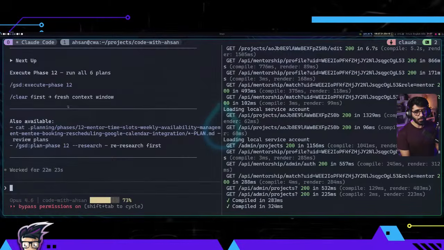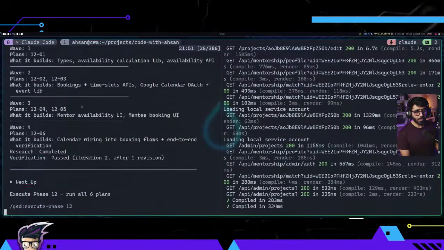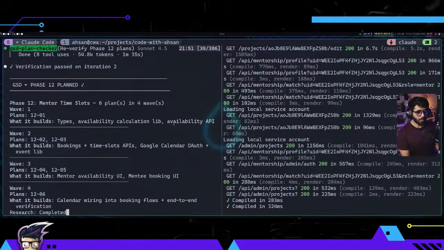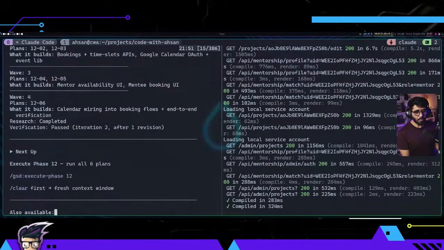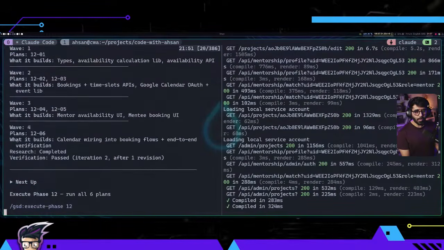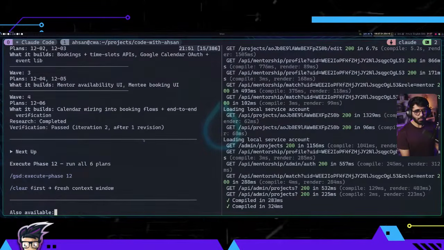Wave 1 is what it builds: the types, availability calculation library, availability API. Wave 2 implements bookings and time slots, and the Google Calendar OAuth. The third one implements Mentor Availability UI, Mentee Booking UI, and the fourth one implements calendar wiring to the booking flow and end to end.